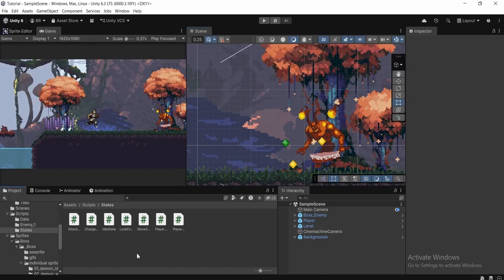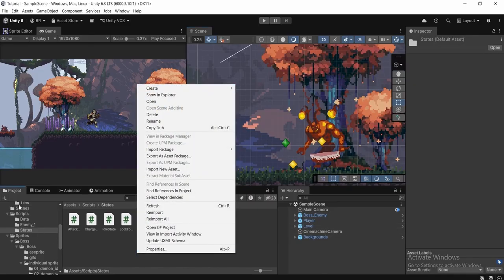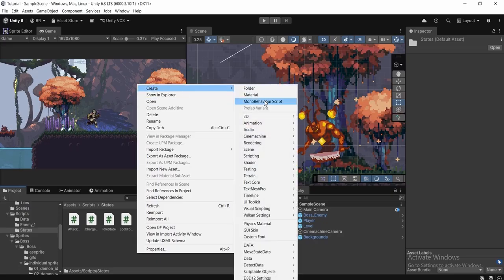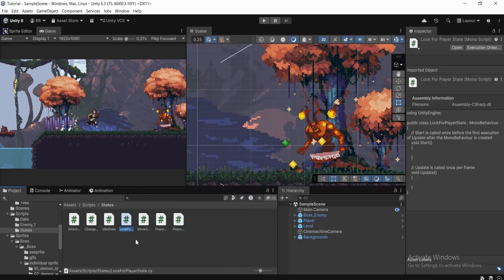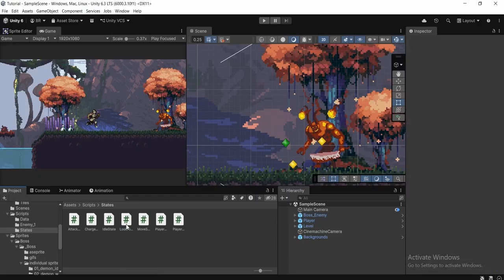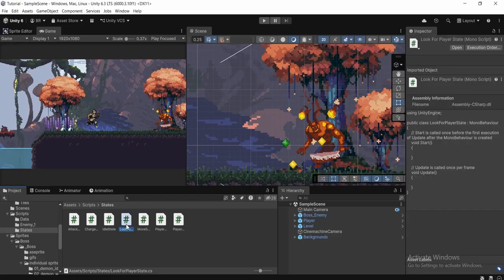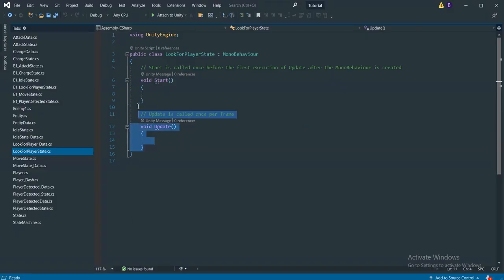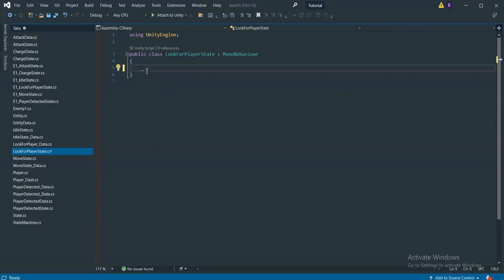We will go to the project tab, go over to assets, right click, create MonoBehaviour script, and name it something like LookForPlayerState. You can see I already created that script over here. I'm going to open that up by double clicking on it, and we will remove the start and update functions.